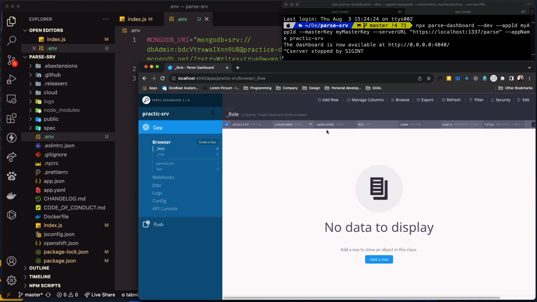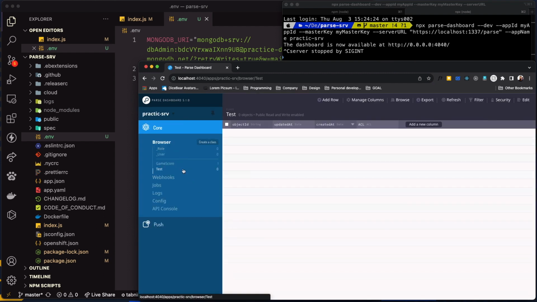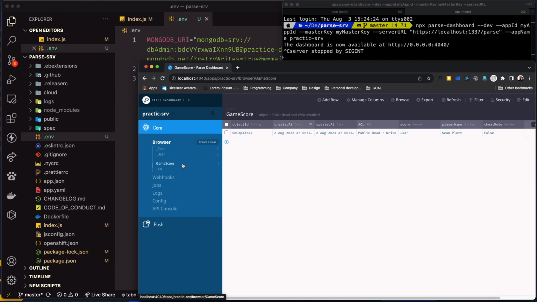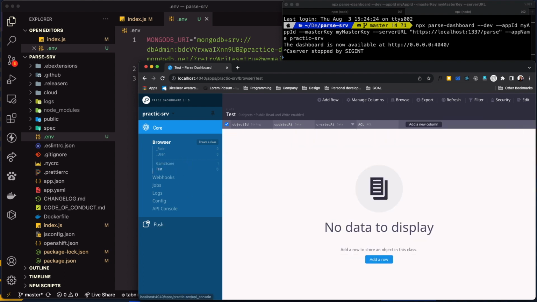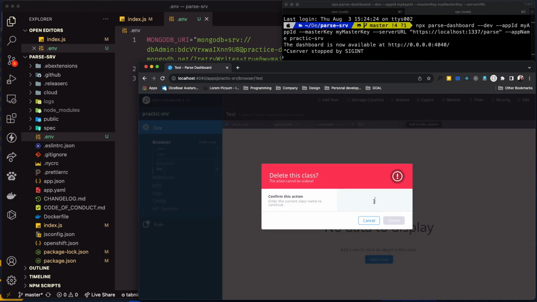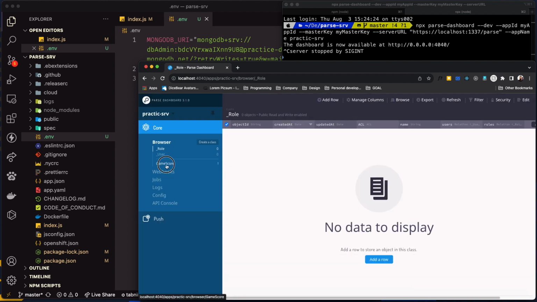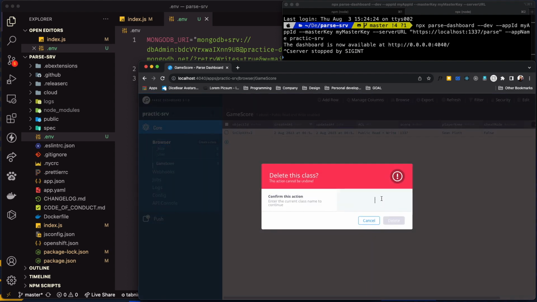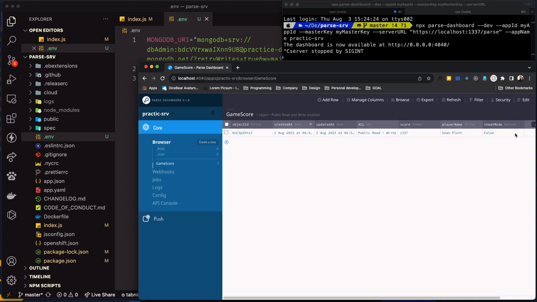Let's open it, and what I will do, I will clear up our server, any of these classes which I created yesterday. So I'm going to remove this. If there is no data in the class, we can directly remove the class by giving the class name. But if there is data and we try to remove it, it is going to give us an error that it is not empty.